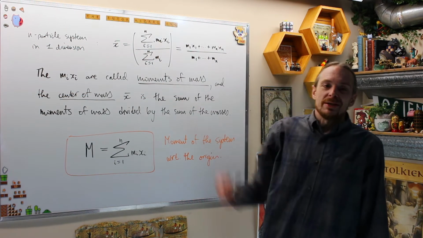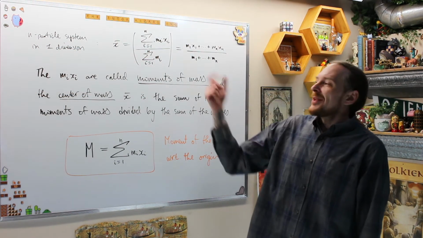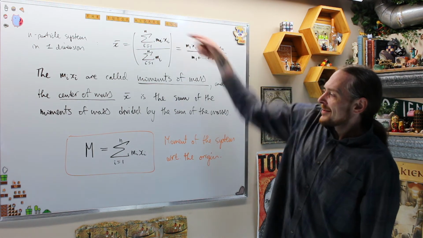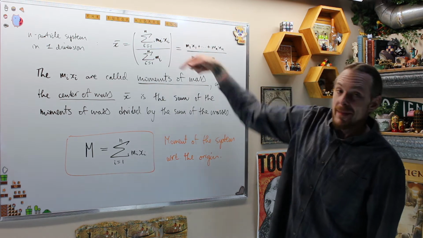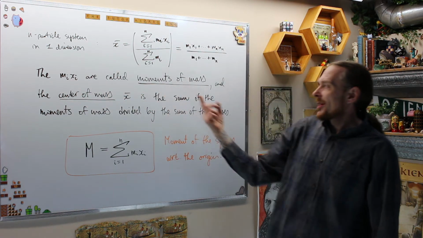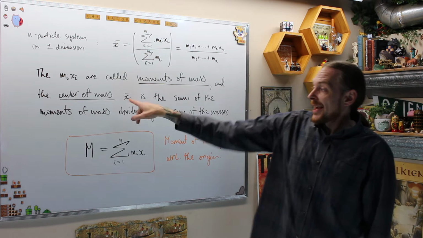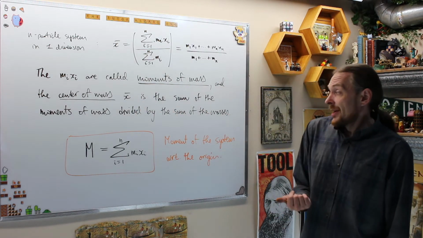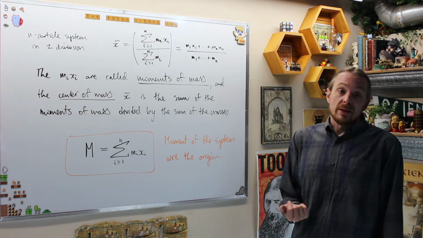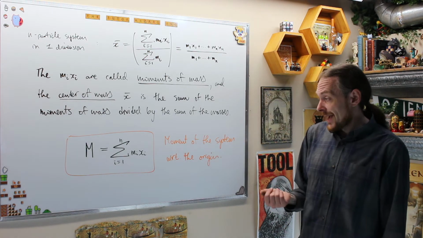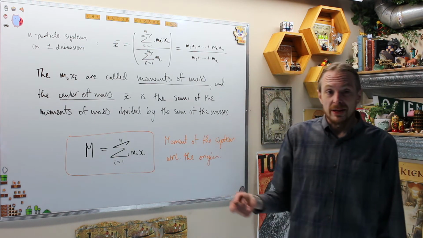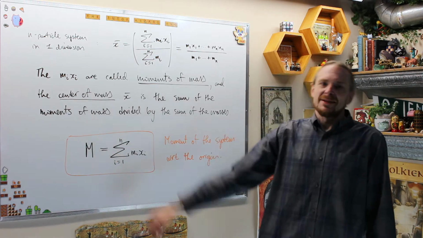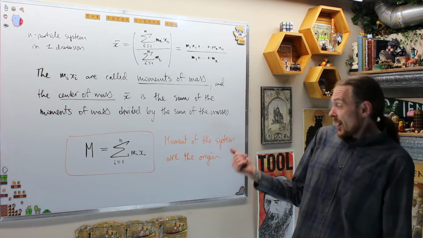If we now switch, instead of just 2 particles, to a one-dimensional n-particle system, I'm going to call the center of mass x bar, the sum of the moments over the sum of the masses. So these M_i x_i are what we call moments of mass, and x bar, the center of mass, is viewed as the sum of the moments of mass divided by the sum of the masses, or the ratio of the moments over the mass. For a one-dimensional system, we only have to talk about one of them, so there's no index, but this is M_x technically, and it's called the moment of the system.